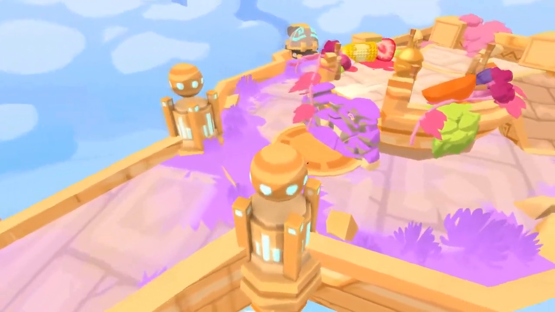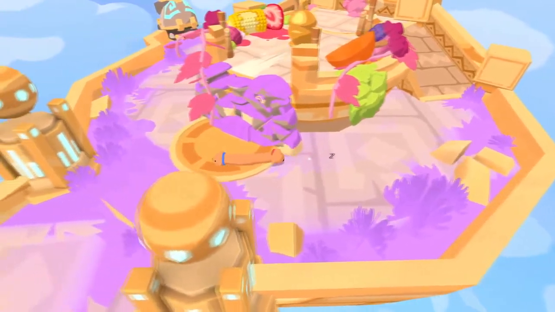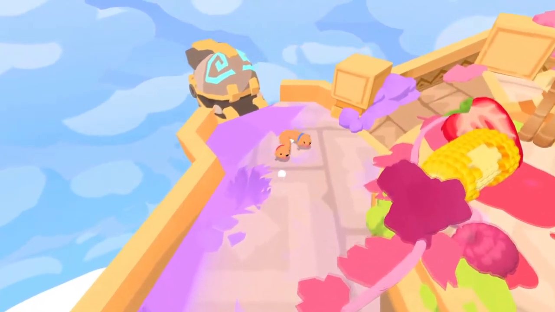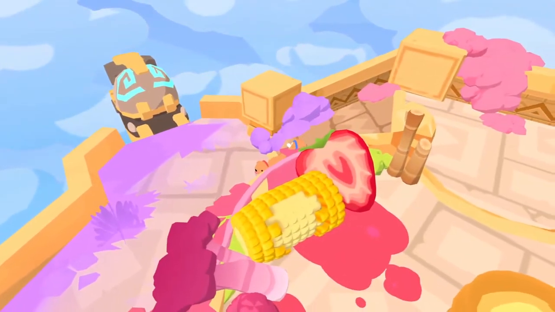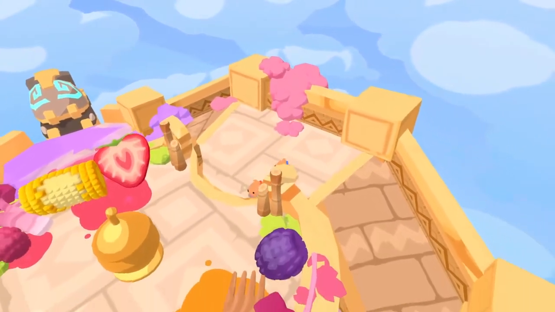Hello. Corn. And also an orange slice. This reminds me of Pikmin, except for the corn. Hi. Okay, you probably lead to the next area. Come on, both of you get up there. There we go.